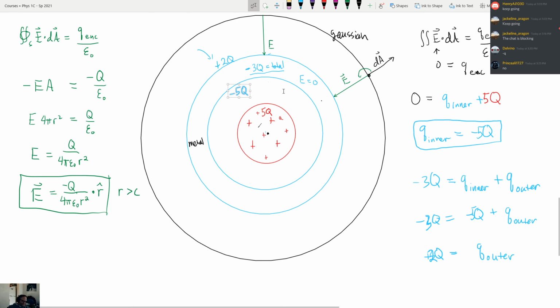So there we go. And that is the end of chapter, I don't know what chapter, I think it's 22, for Gauss's law. And next time we'll be talking about, I think electric potential is next. Is it potential or capacitors that's next? I don't know. I think it's potential. Yeah, I think it's potential too, because the chapter after that is on capacitors, and we need to know what electric potential is in order to talk about capacitors.